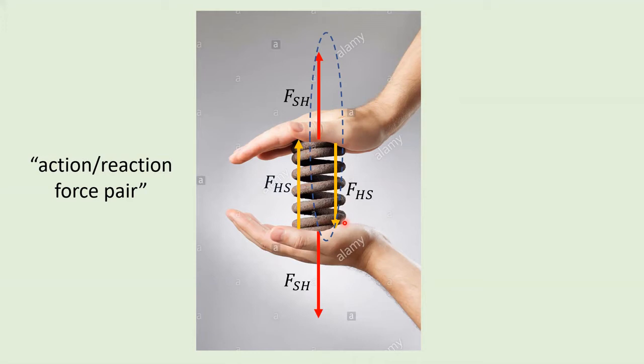And something that's very important to recognize about an action-reaction pair, these two force vectors do not act on the same mass. This vector is a force applied to the hand. This vector is a force applied to the spring. So when you do a free body diagram, you're looking at all the forces on a single mass. So you would never have an action-reaction pair show up in your free body diagram for a single mass. That's an important thing to keep in mind as you're setting up these dynamics problems.